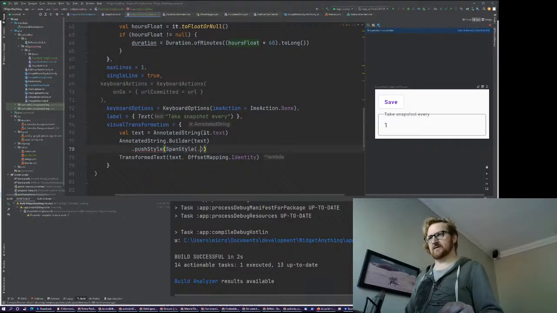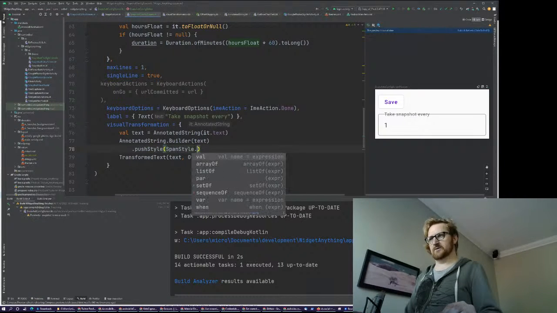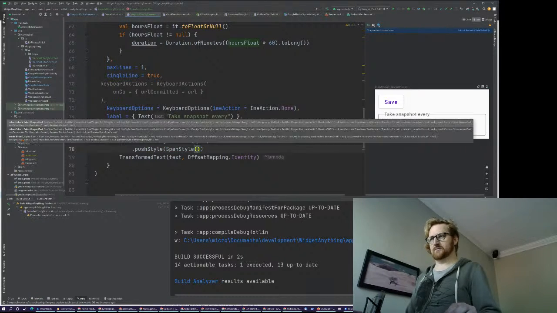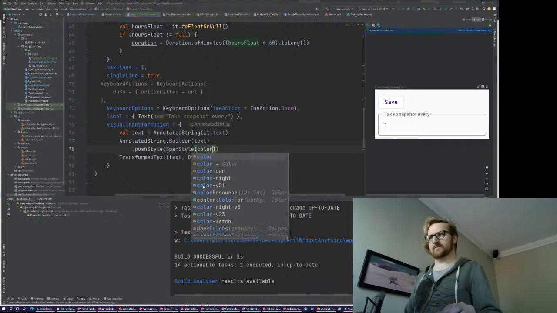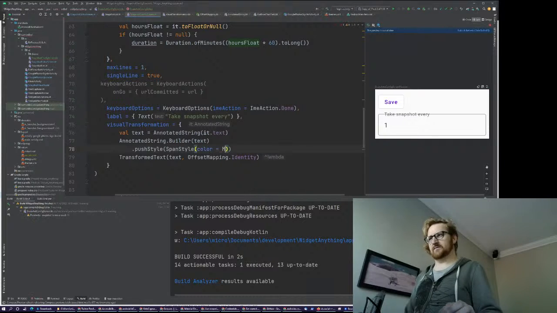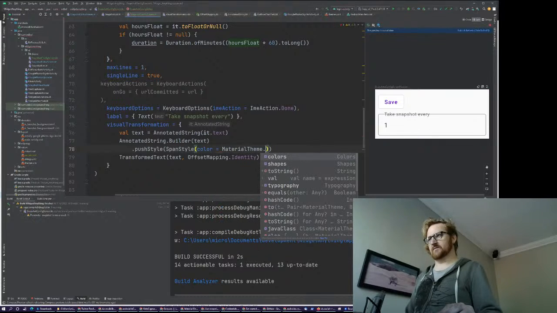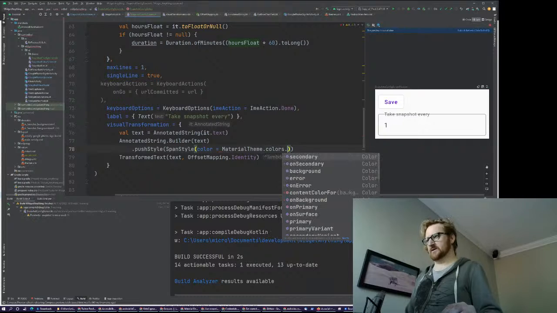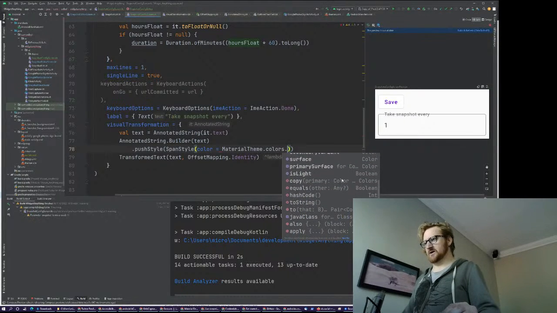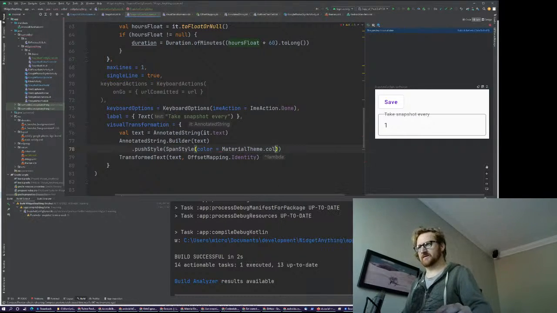Span style dot color equals material theme dot colors dot, is it text? Typography?